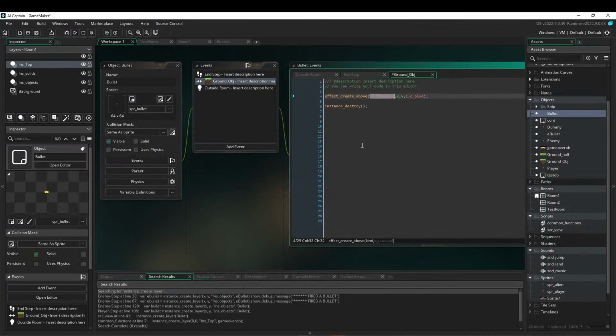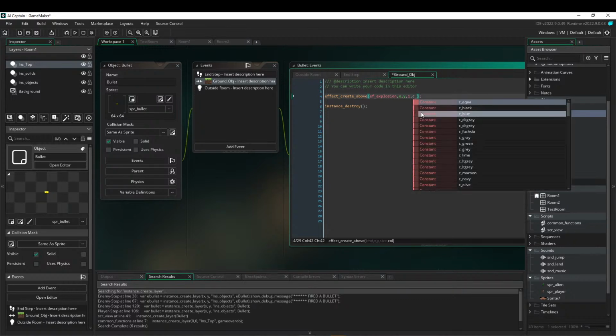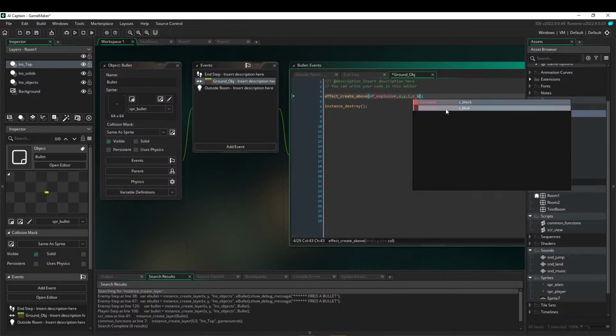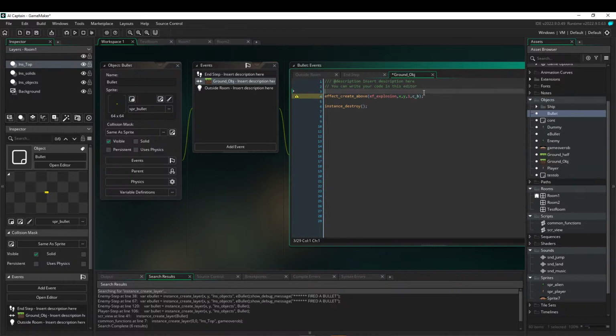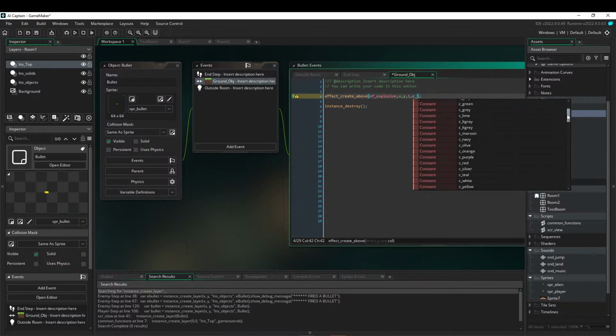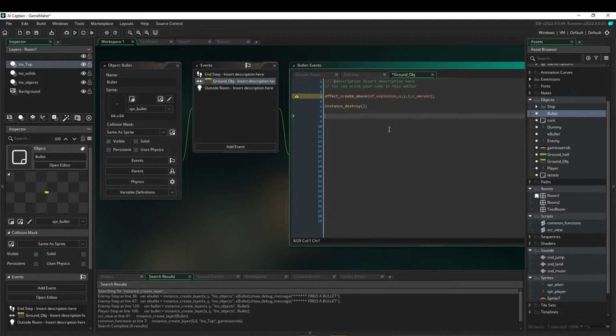So we're going to change firework to an explosion, and we'll just leave it at 1 and change the color to like brown or something. So these are built-in color constants starting with c underscore. So we haven't got brown, so we'll just try something similar to it, which is maroon.